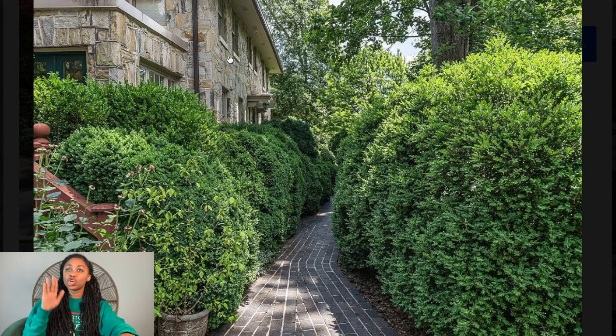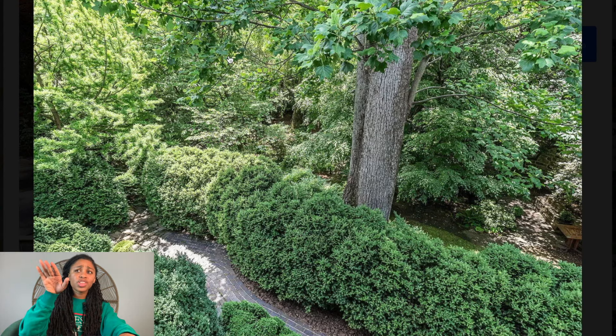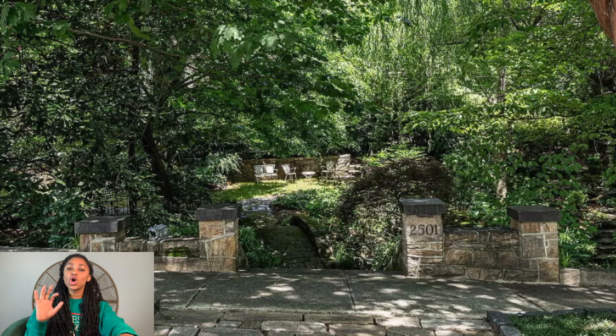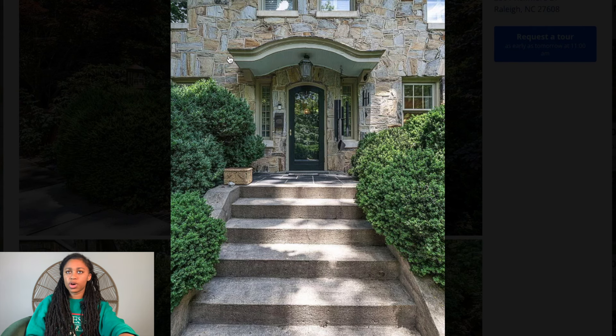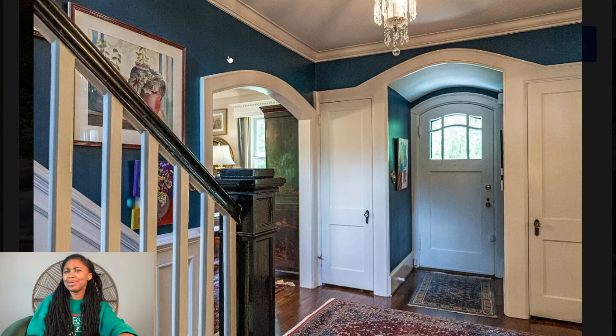They have to maintain these bushes very consistently — my mom had bushes like this growing up and they got humongous. Look how beautiful — you've got big trees, and it looks like there's a little sitting area on the side. Gorgeous. Do you know how long I would sit out there? The mosquitoes would probably tear me up because I'd be out there so long. Gorgeous walk-up entrance — I'm loving it.